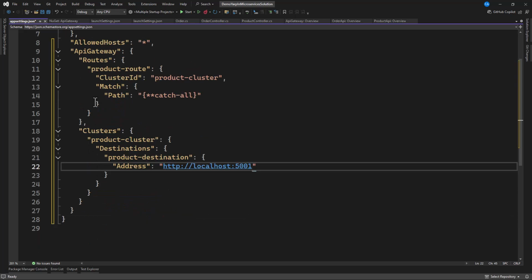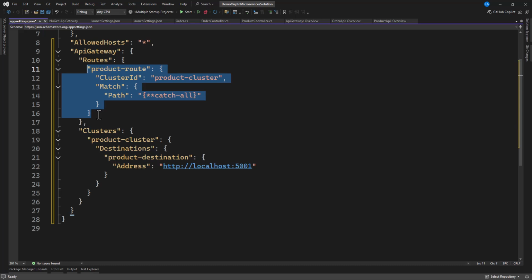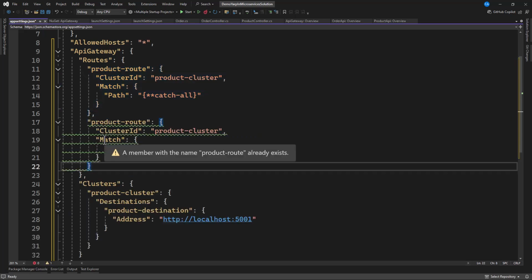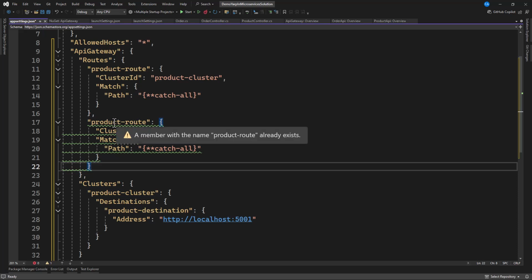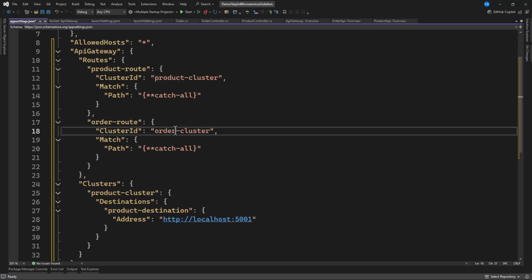Let's go and configure this for the other one. Others, right? So here we have our route. We're going to copy this. So this is a closing. We're going to copy this. So let's open it. Let's have comma separated. Then let's paste this. Okay. Now this is not product. It's going to be other route. And now the cluster ID is going to be also other because it must be unique. Take note. Now you're also going to match everything from our endpoint.